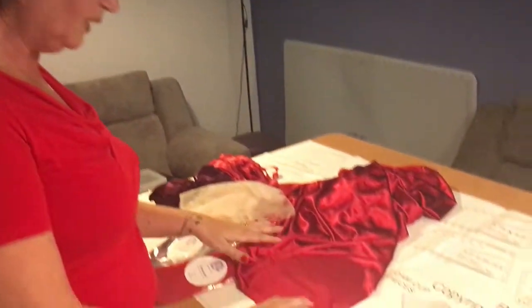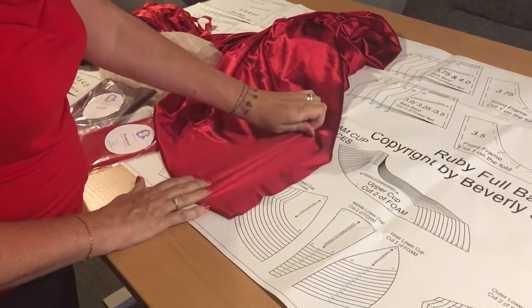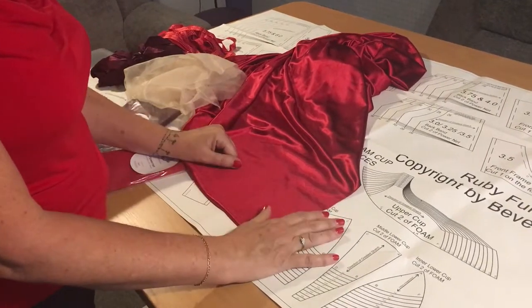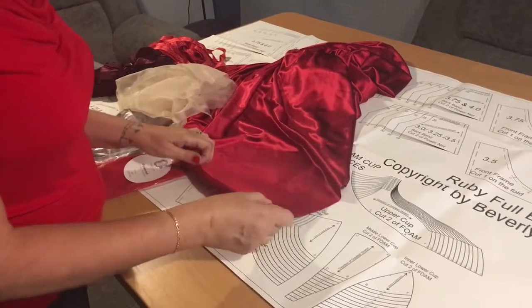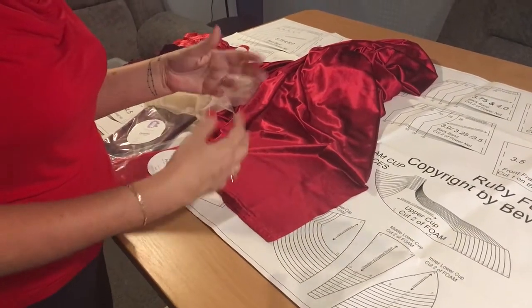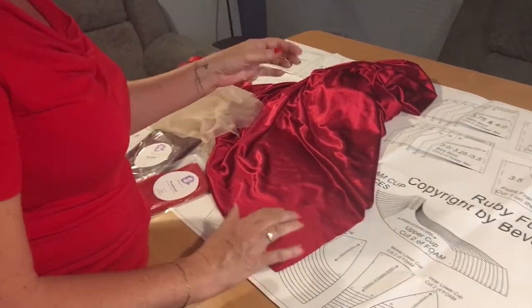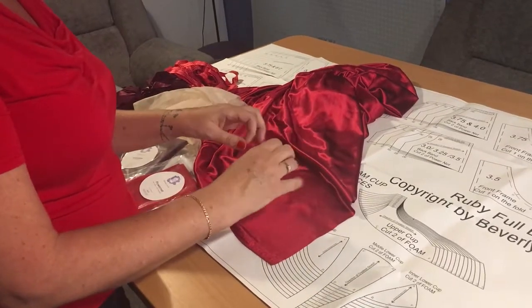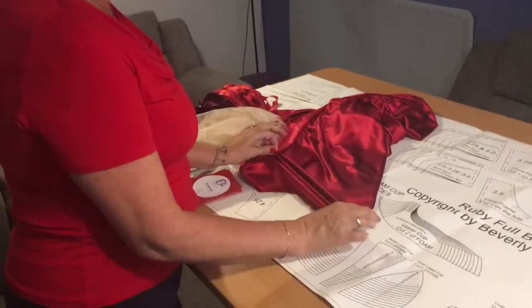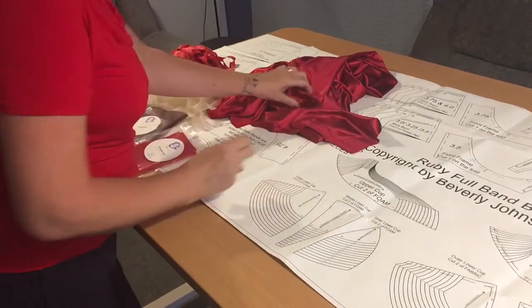These are the kinds of fabrics you can have. This is a stretchy fabric — it stretches quite a bit in this direction but not really in that direction, and that's kind of what you want. If you've got a fantastic four-way stretch jersey you've always wanted to use, that's fine. I tried making a sample Ruby using the bamboo knit we carry — it's four-way stretch, lovely, soft, gorgeous — but it was difficult. The seams were ripply and very hard to work with. So something that's nice and stretchy in one direction is ideal, and this piece would be cut out like that.